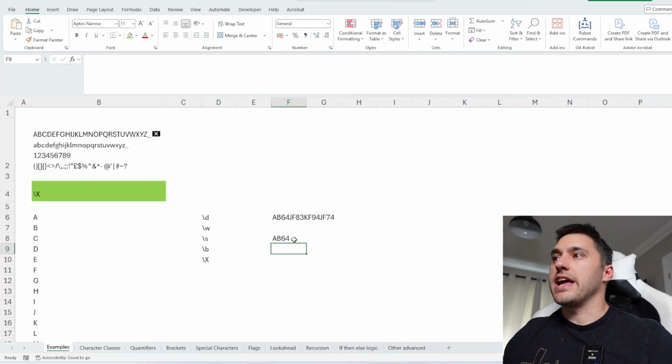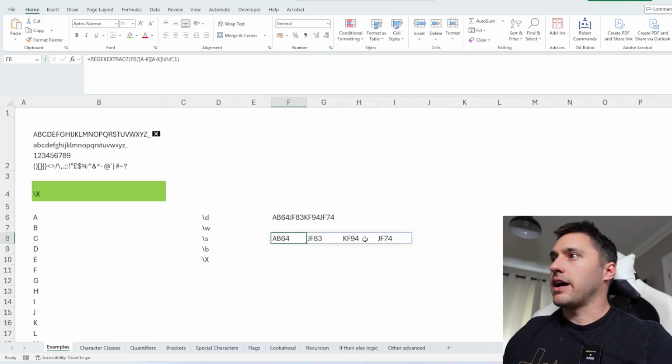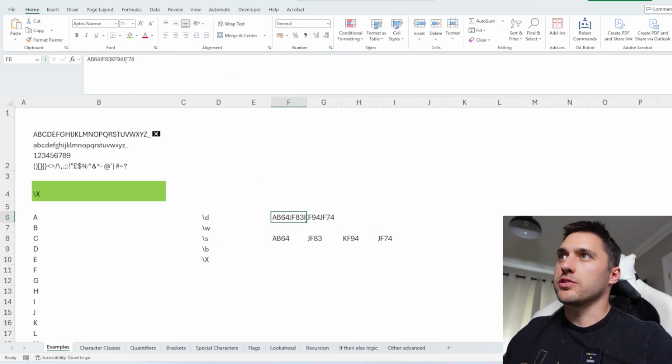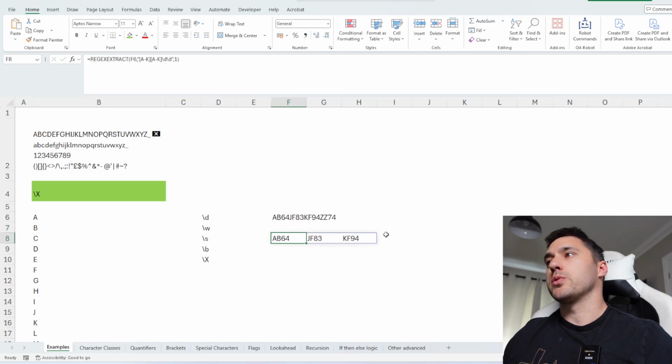So now I actually only get AB64. If I extended that to K, I think I would capture the next address. Actually, I get all of them. So if one of these was Z, so I'm sort of doing this live, ZZ, that's out of our range, so we don't get to capture it.